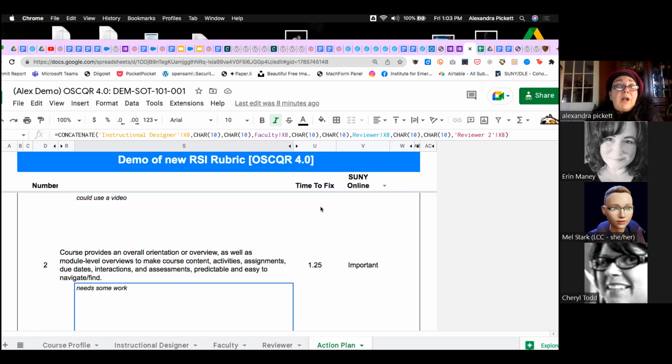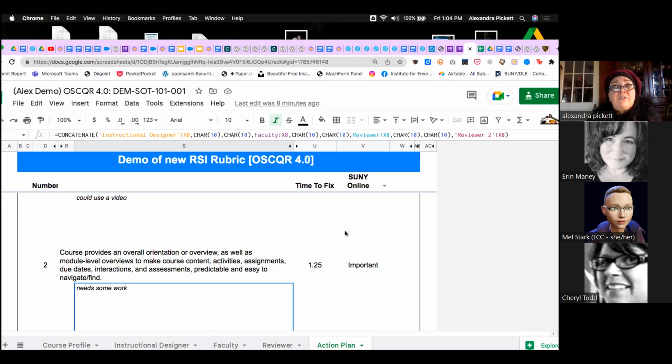And what we wanted to do with this is to give two criteria that the instructional designer or the instructor could use in order to help with prioritization. So one of the differences in OSCQR is that we don't evaluate courses. They don't get a score as a result of going through the OSCQR process.